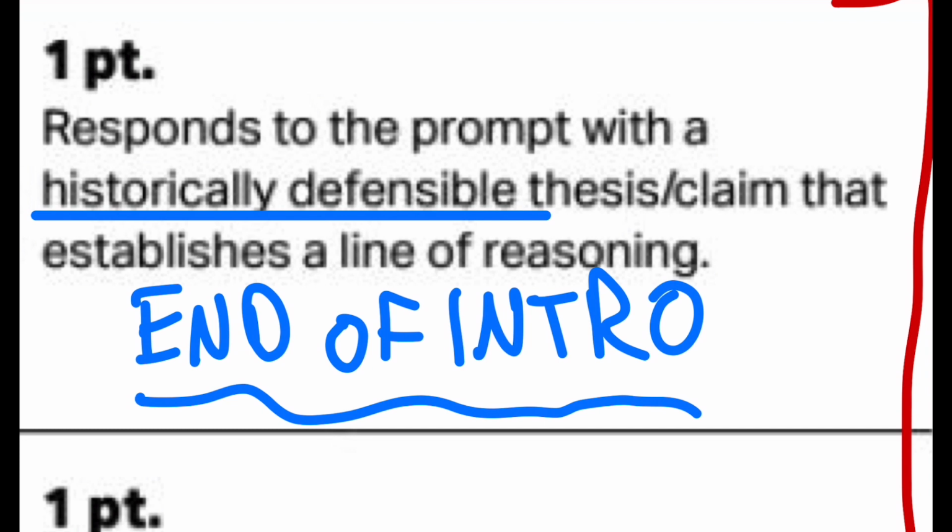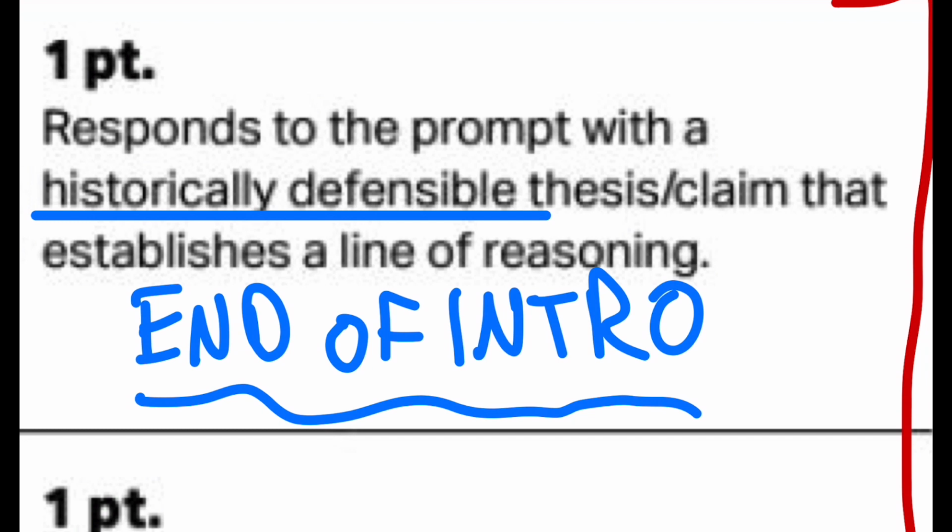If you say, for instance, that the Abbasid dynasty tried to keep rule by forcing conversions to Islam so everyone would follow the same rules, that would not be historically defensible. Okay, claiming that the majority of the Islamic empires had to force conversions would not be factual, so that would not be something that you could use as defensible for a thesis.